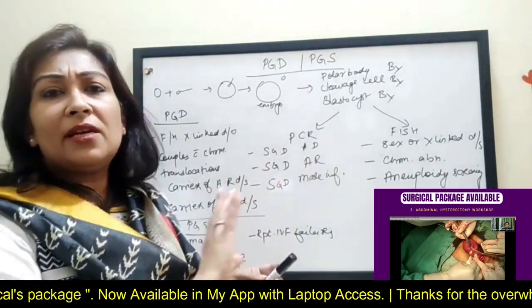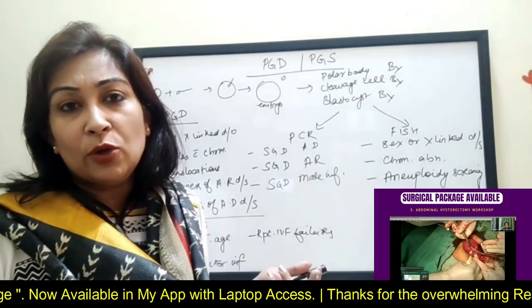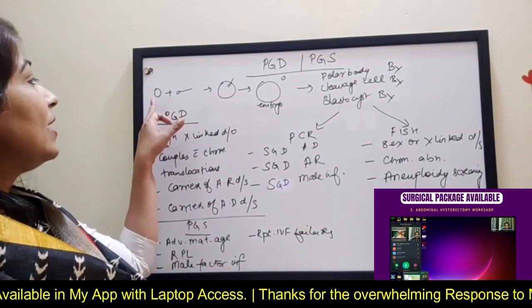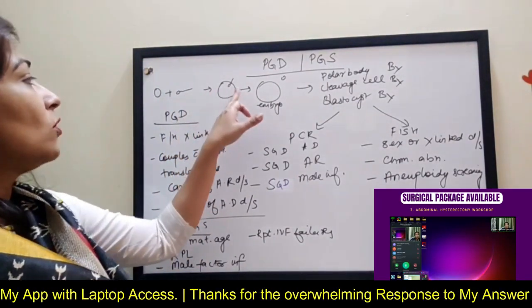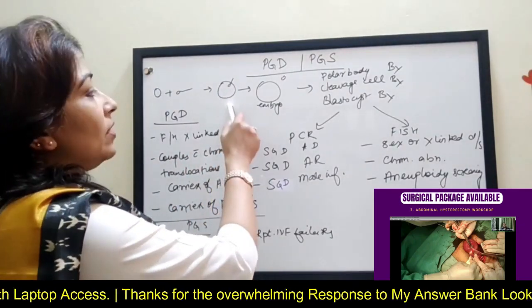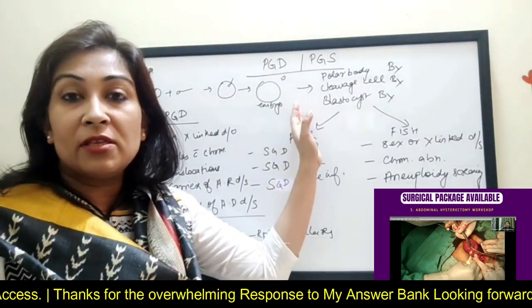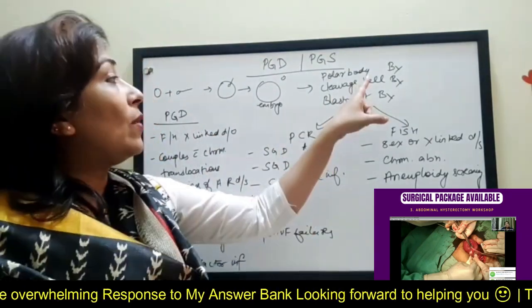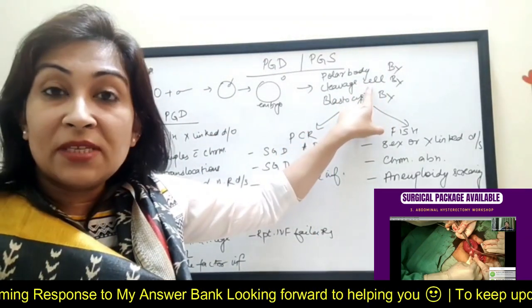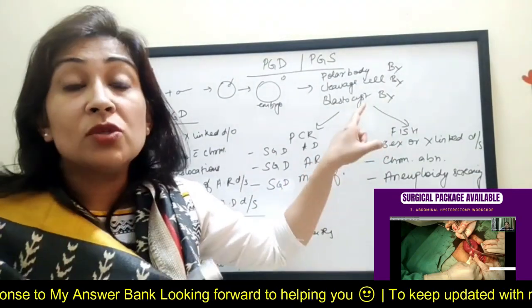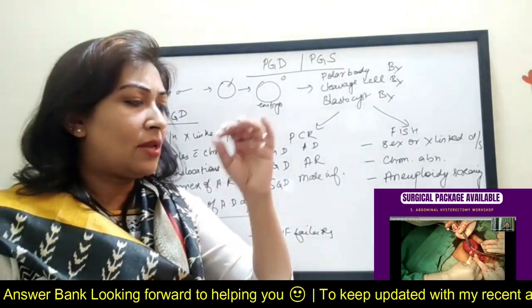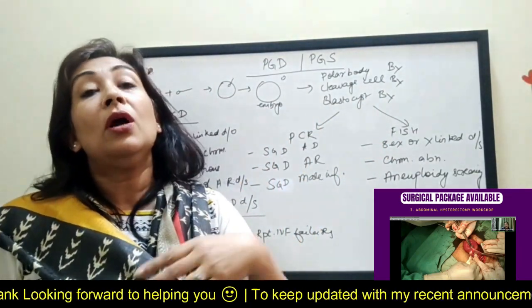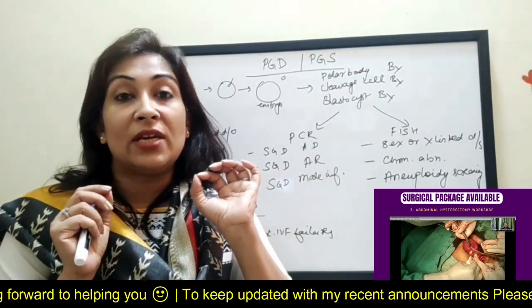Now, just a little tour through this. What exactly do we do? This is the egg, this is the sperm. Of course, this is ICSI going on over here. Finally, an embryo is formed and a polar body is extruded. So polar body biopsy is one method. Cleavage cell biopsy is the other method. And blastocyst biopsy is another method, at the stage of, let's say, a dividing embryo, through which we can do this genetic testing.